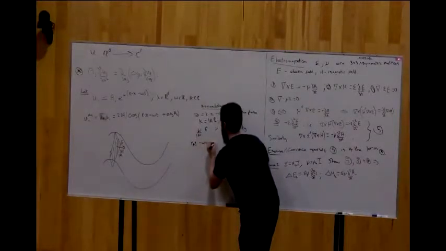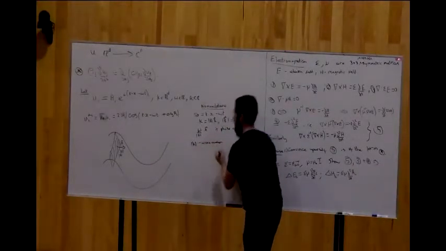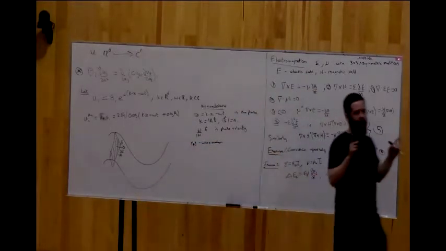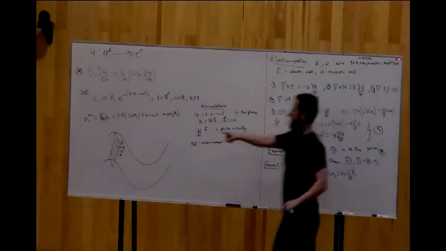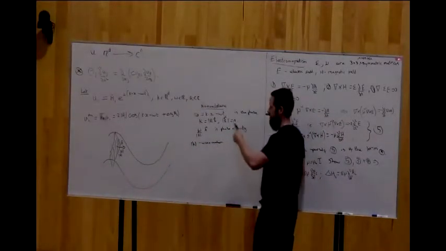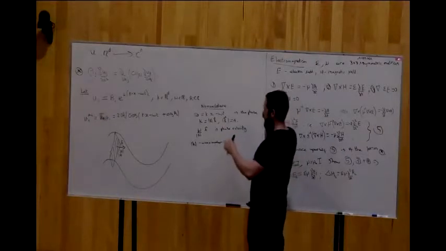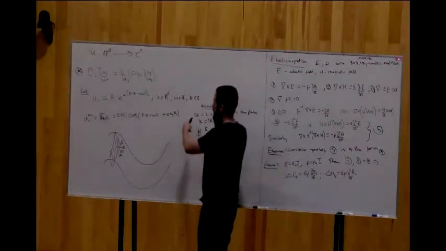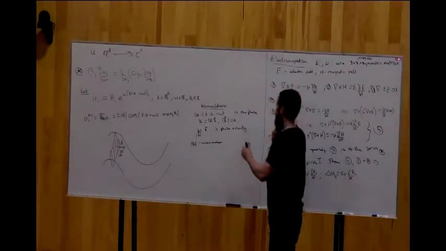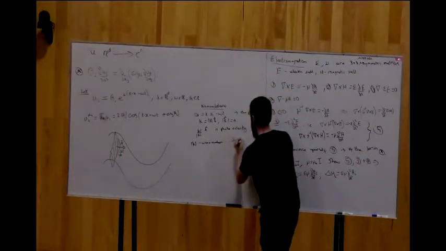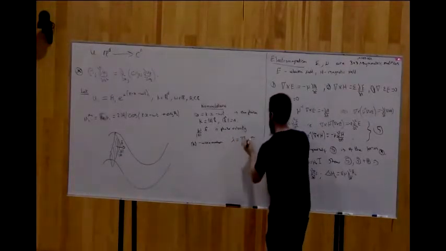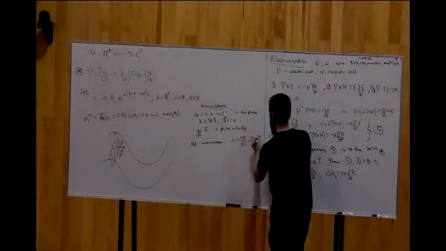And what does this describe? Well, it tells you in a distance of 2 pi units how many crests, how many peaks of this wave are in a distance of 2 pi. So it's the number of peaks in distance 2 pi, and omega is the number of peaks in 2 pi units of time. So lambda, which is the wavelength, is actually 2 pi over k. And T, which is usually the time period, is 2 pi over omega.